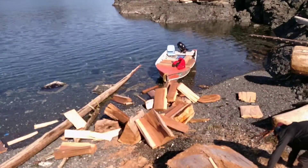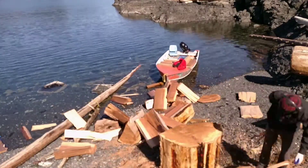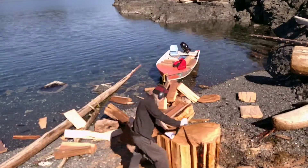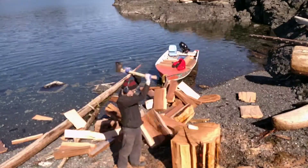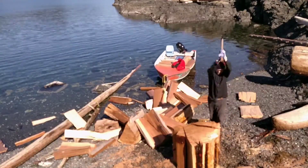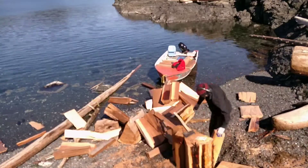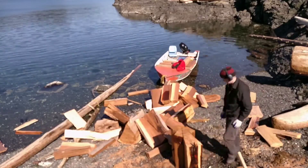Video sped up a bit just to make things move on quicker. Flipping up the next big round, using a wedge a lot of the time to take off the sapwood — for accuracy, you can place the wedge exactly where you want rather than chopping where you know you might miss a little bit. Looking for edge-grain blocks, splitting it up like a big pie from the outside to the center of what would be the tree.